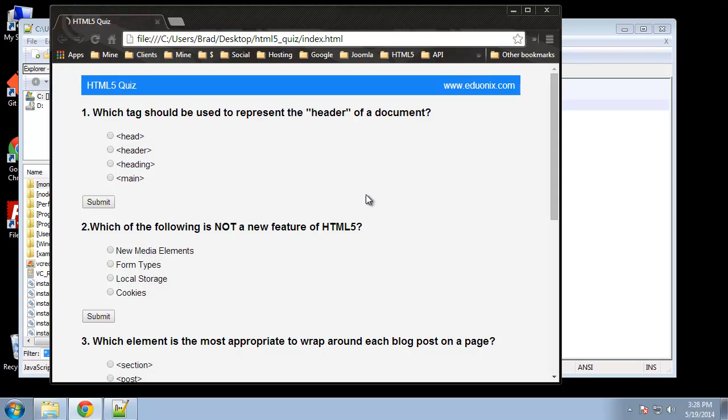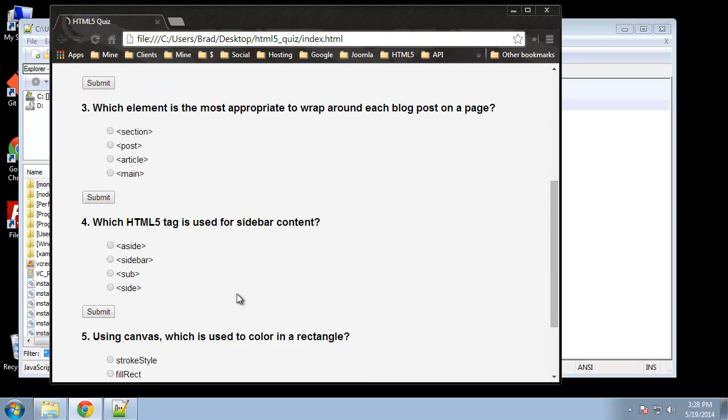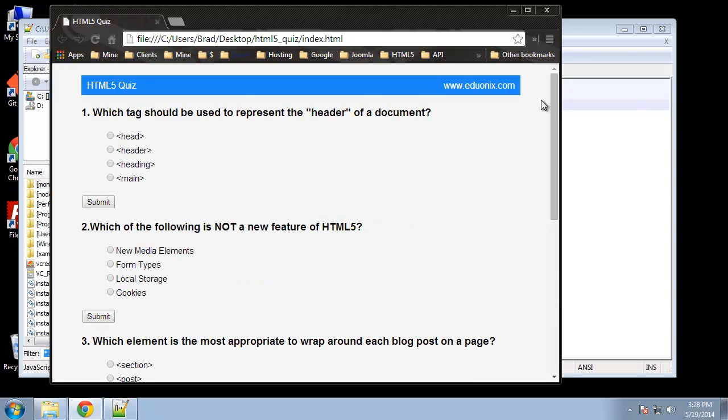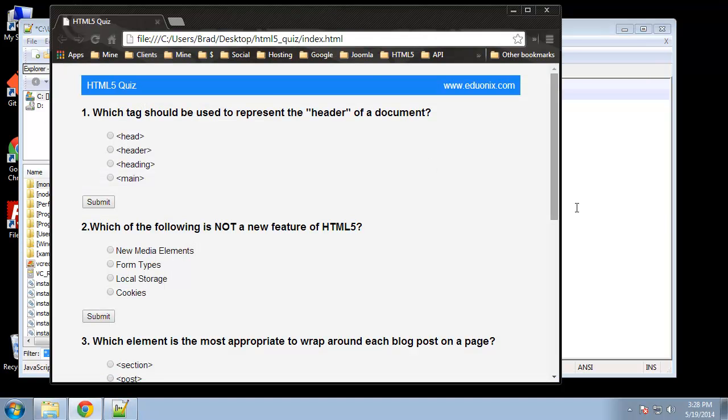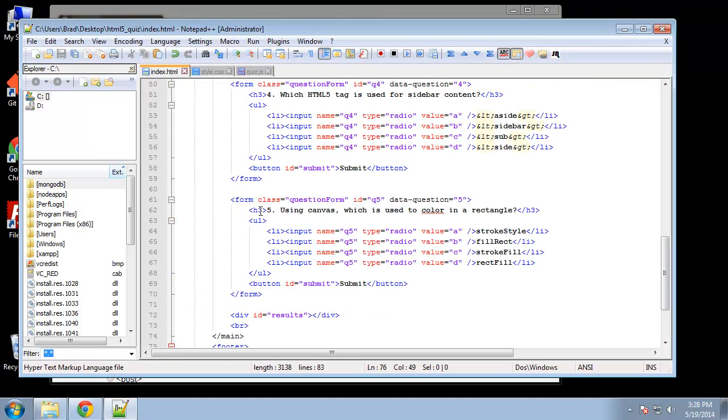Now we want to make all of these questions disappear when the page loads. So in this document ready function, we're going to grab it with jQuery, which is the $ sign, and we want to grab all of those questions. If we look at the HTML, you can see that every form has a class called question form, so we're going to use that.